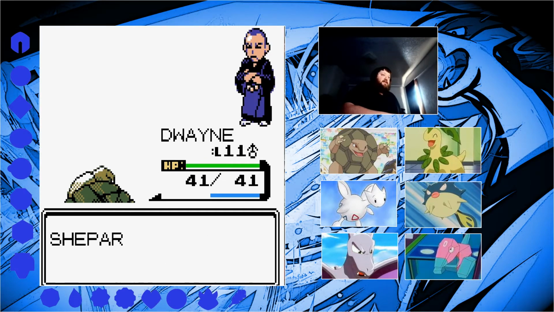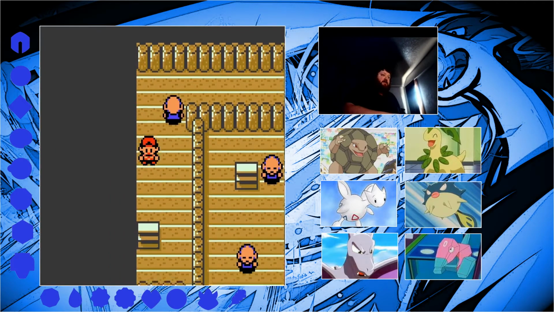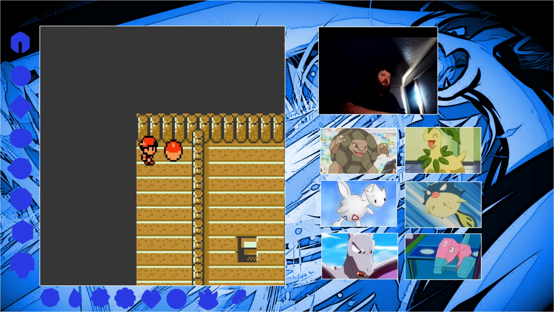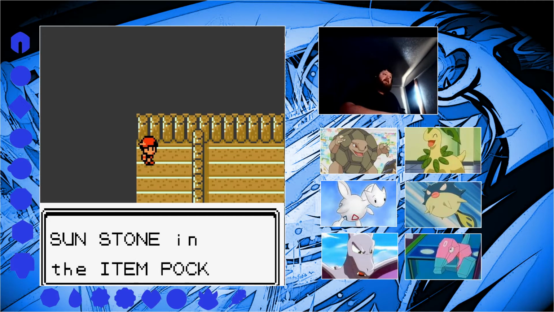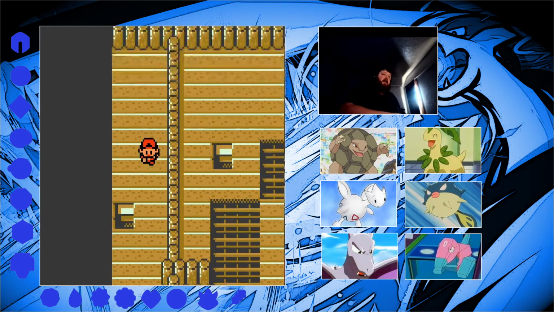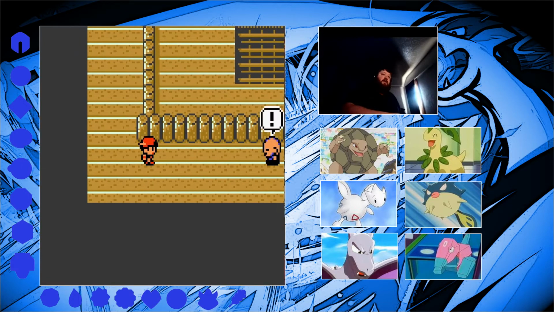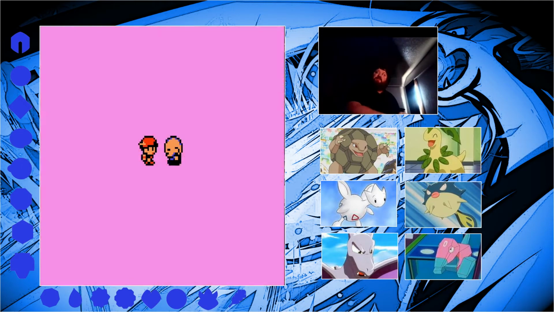You had a pretty good team there if it wasn't for the fact that they were all level 3. Alright, let's keep going up. What's up here? Another item. A Sunstone. Okay. That might come in handy. You know, I wouldn't mind a Blossom. So, if I end up with an Oddish, although I don't see Mr. Steak coming off the team, so.